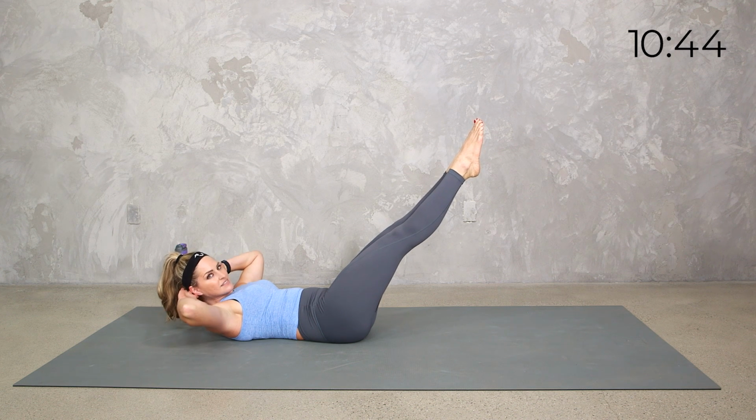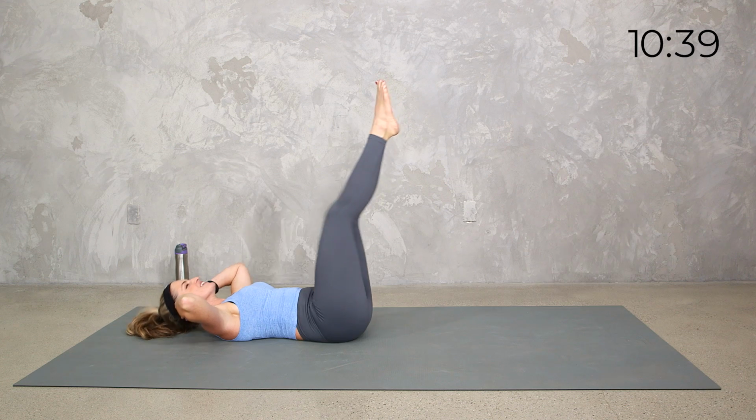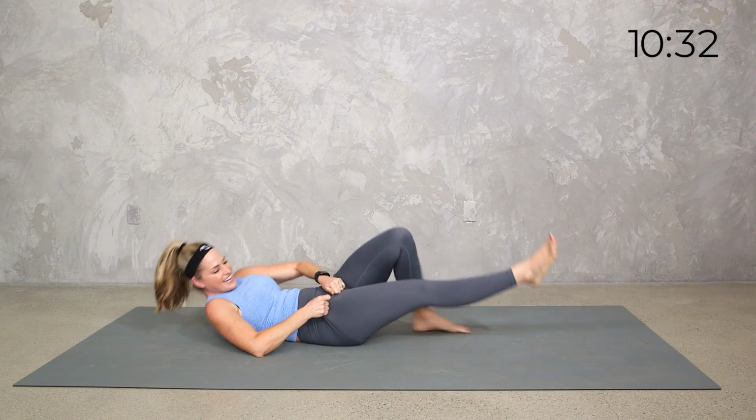Lower down halfway if you can, or about a quarter of the way. Whatever feels good. Does it feel good? It feels hard to me. 3, 2, 1, relax. Whatever feels good. No, Amy, you say that in a stretch, not this. Nothing feels good when your abs are working that hard.